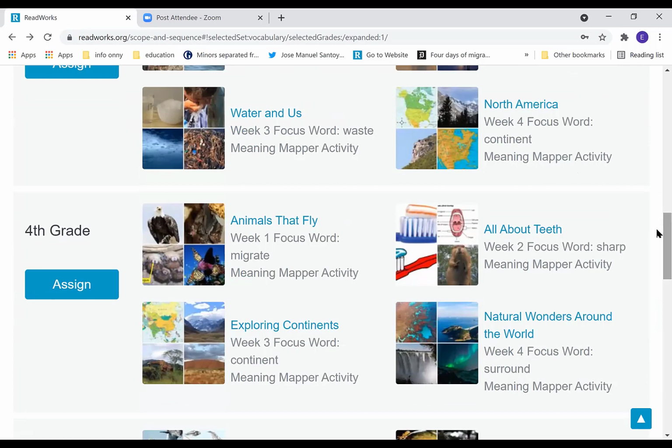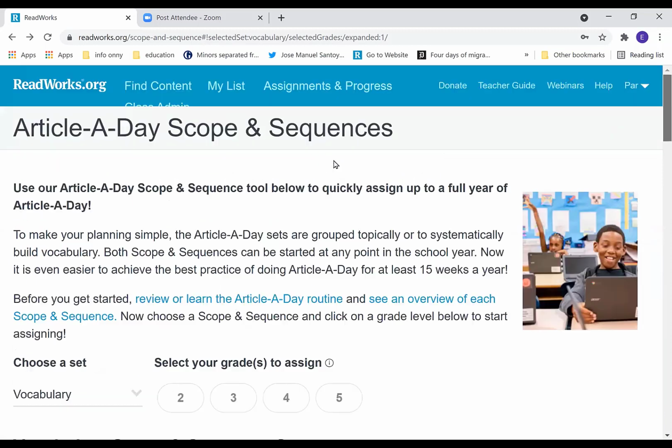Here is your focus word, and it tells you that all of these articles within this set are going to be connected to migrate. And if I look at this one, the focus word is going to be continent. Okay, so I did want to share that with you because that is a new addition to Readworks.